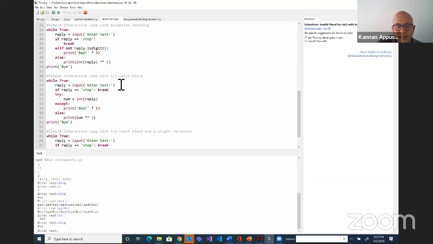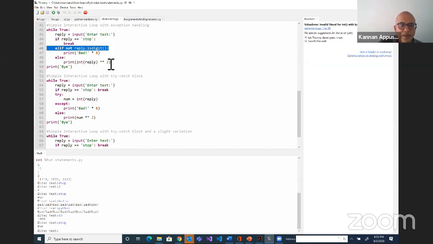Well, exactly in Python, it is not a try catch, it is try except, right? So it's the same code, but it is a little bit more graceful exit, right? In here, you're checking whether it's a digit, right?